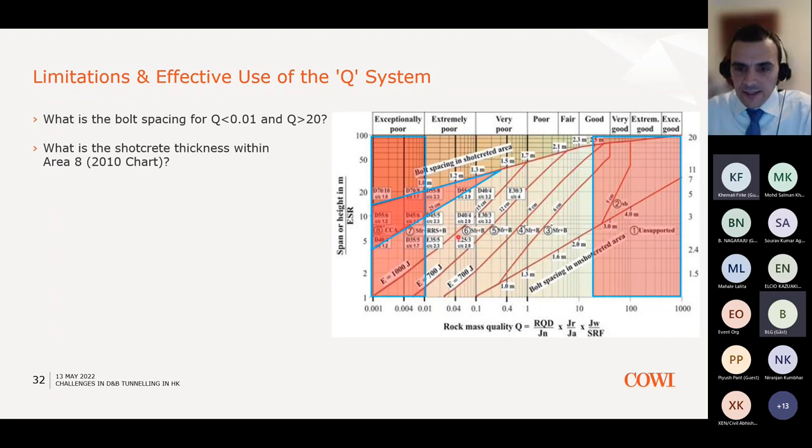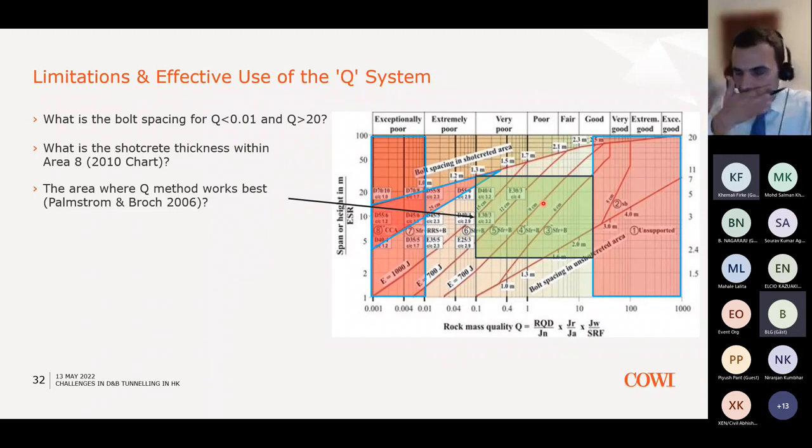Previously, I also mentioned that there are these areas, 4, 5, 6, 7, 8, where you can come up with the lining thickness. So if the requirements are within zone 5, for instance, you know that the lining thickness should be between 90 millimeters to 120. If the support requirements are within zone 8, there is no guidance as to what the support requirements are, other than the bottom line in that zone indicates a lining thickness of 250, but there's no indication about the upper requirements. So it's down to the designer. I think that's a limitation: we shouldn't be using that chart if we need to support something that falls in this category.